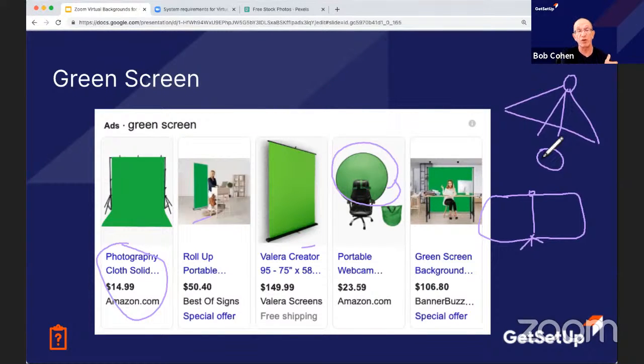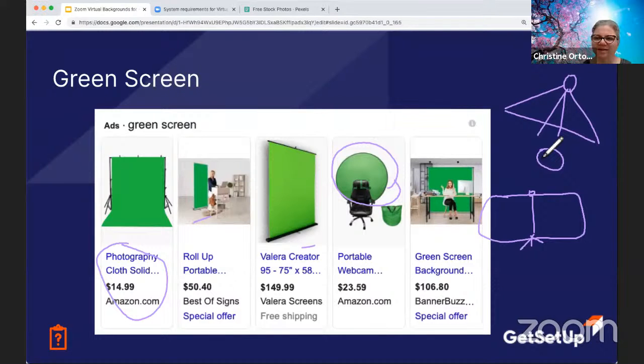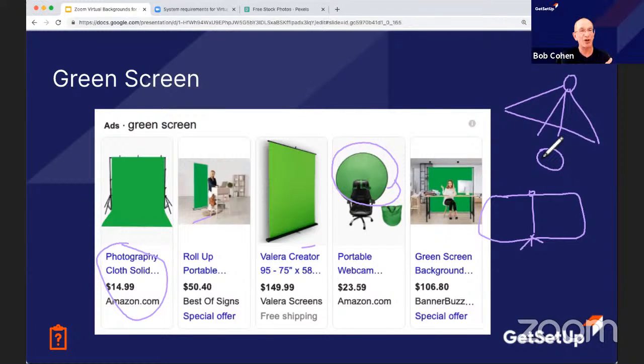I will tell you, I had to watch the YouTube video for how to fold up my green screen about 20 times before I finally got the habit of knowing how to do it. But they all work pretty much the same way. I would just get something that's about 5 feet wide.